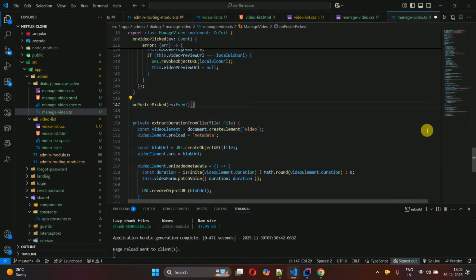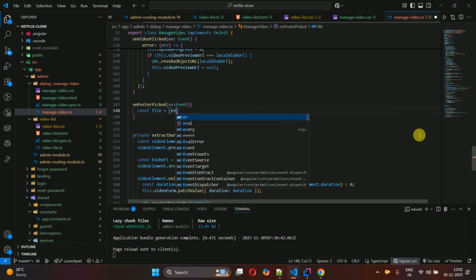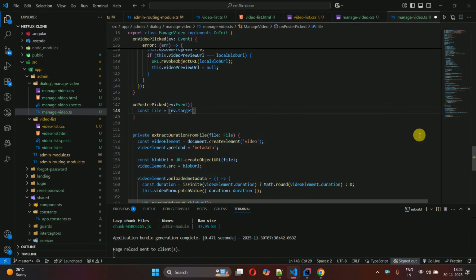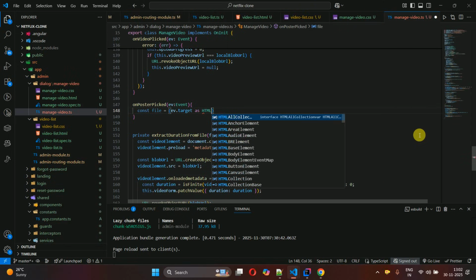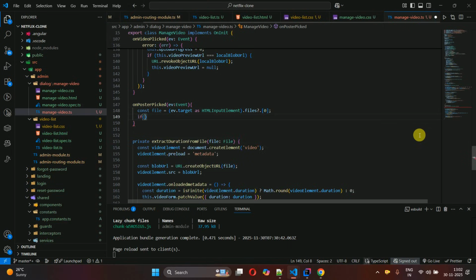Let me scroll a little bit down over here, and here we have to write const file, and in this one also ev.target as HTMLInputElement.files?.[0] over here. And if file does not exist, then just return. We don't have to do anything.